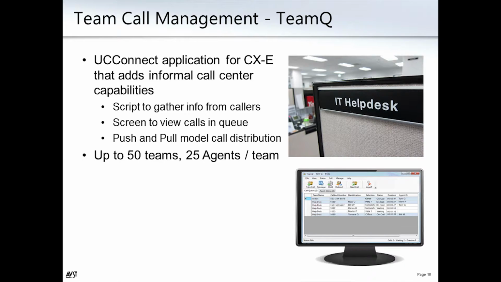So what actually happens here when somebody calls into this solution, it runs a script, it asks who they are, it asks for an identification number, captures their caller ID, plays a menu to them, asking what are you looking for exactly, and then it puts all those calls on a screen on all the agents, and they can look down and see what's holding, and they can pick from that list the calls they have the skills to handle. So an informal work group type of application. Once again, built with one of our toolkits.